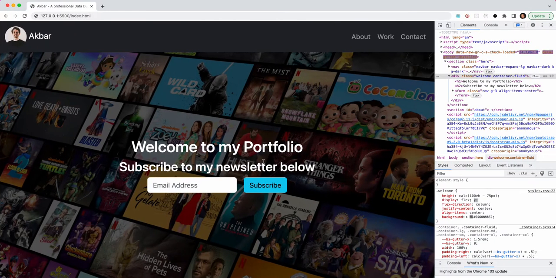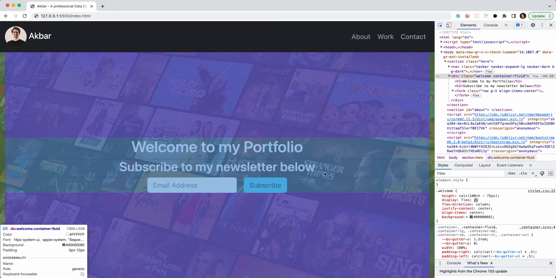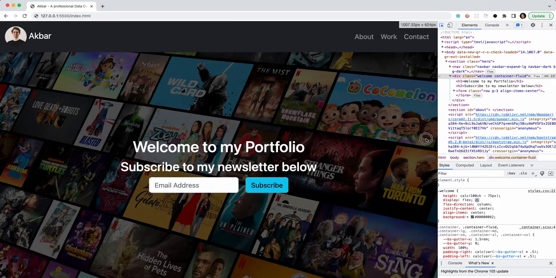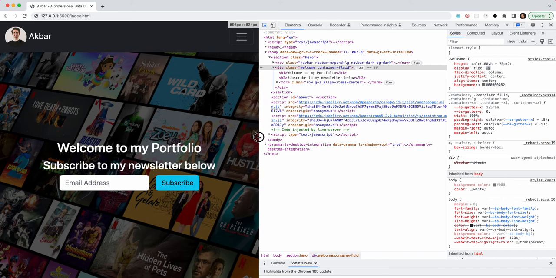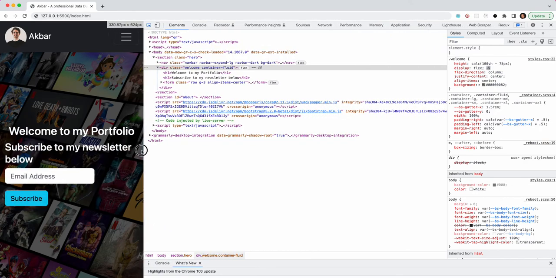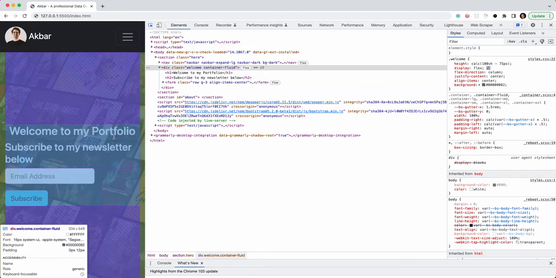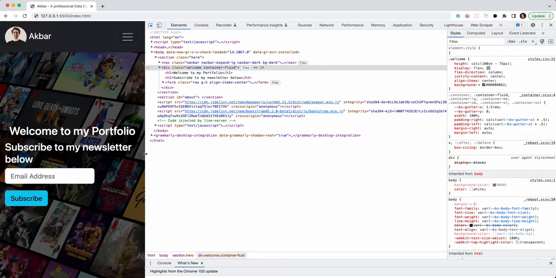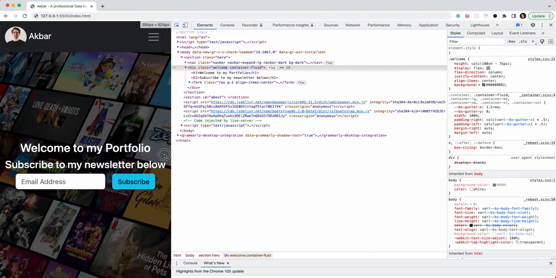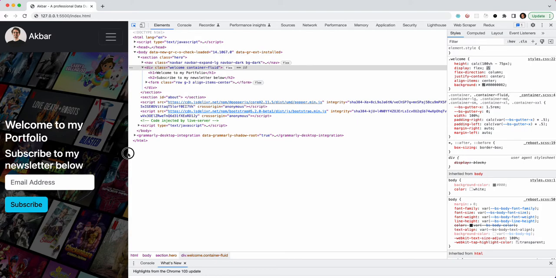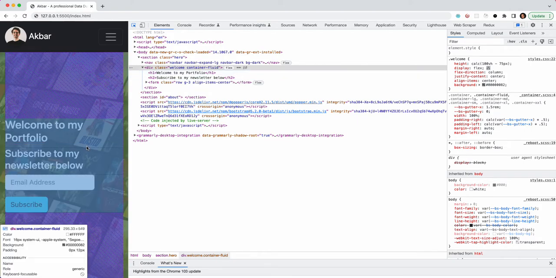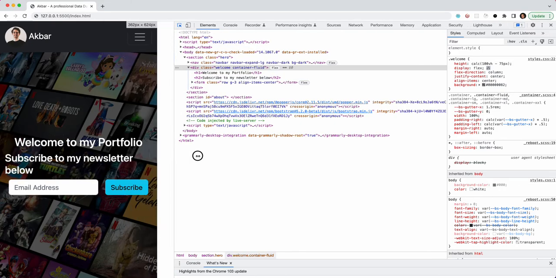And if we go back, nothing changes because we had already done a lot of styling for it. But what it also adds is this little padding over here that will make sure that as we go smaller, our content doesn't get outside of this container, and we have some good limits for our text over here.